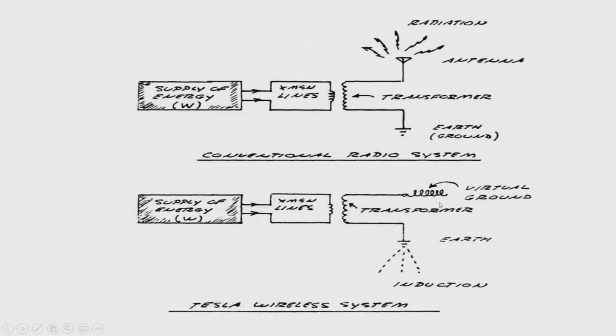So if you take a look at the bottom one right here, they're saying that it acts as an inductor, right? It doesn't transmit, it sort of just is going to reflect energy. It's going to create a virtual ground with this coil right here. So it's really important, and then you can see that the ground pole is actually the thing that inducts electricity versus your conventional Marconi system, where the energy is just radiation, essentially. You don't get any radiation from this.